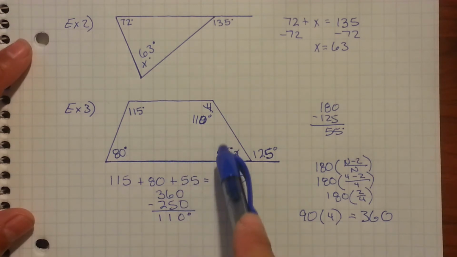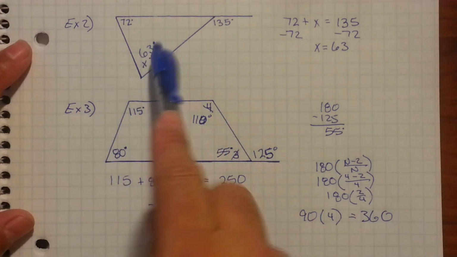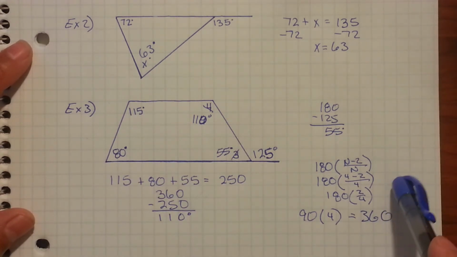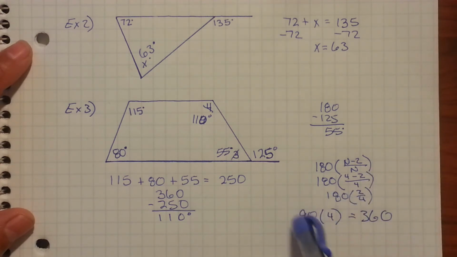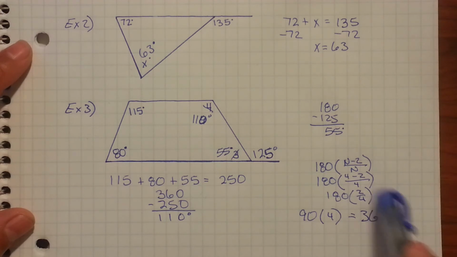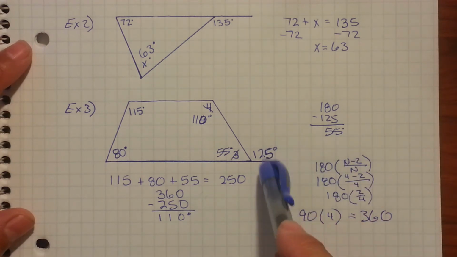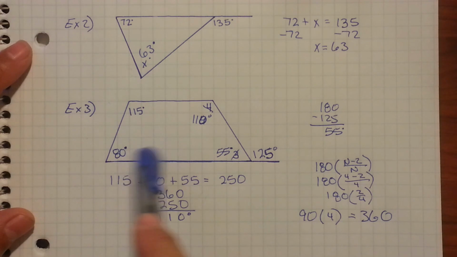So that's how you actually find it for anything beyond a triangle. First thing we have to do is find the sum of the angles, which I had to do this way. Once I could figure out the sum, I know what they all have to add up to be. So all together they have to add up to 360. Once I get some of them out of the way, I could use subtraction to find the rest.